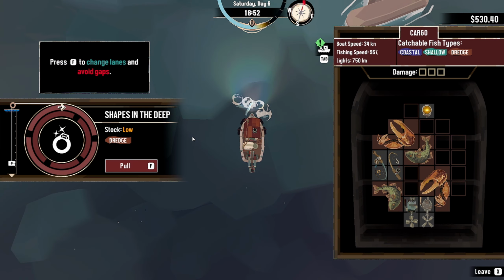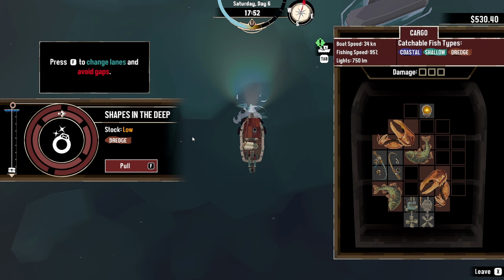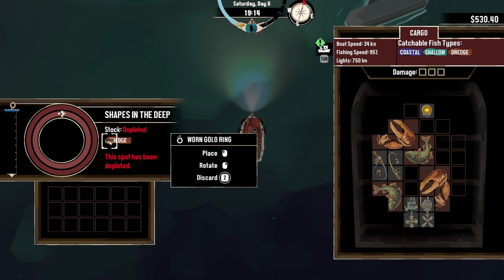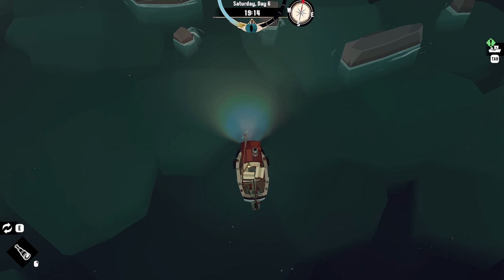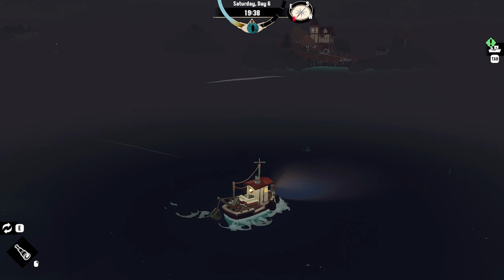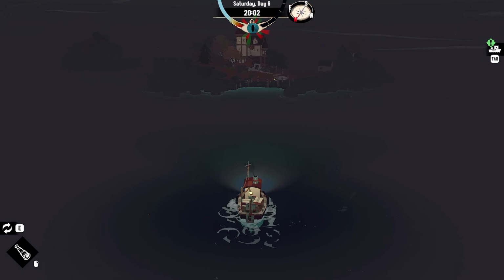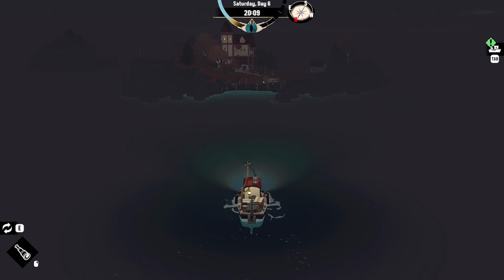Stock is low. Dredge it. Wait, what? Oh, I see. Change lanes like this. Got it. Okay, so we got a worn gold ring. Gold always holds its value. So, is that what he's looking for? Let's bring it back to him and just see. He said a ring, but I feel like this is just a treasure, not a trinket that he's looking for. I feel like this is what we sell to that treasurer guy.